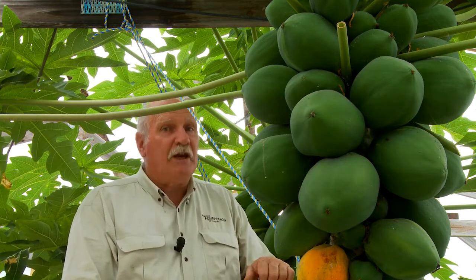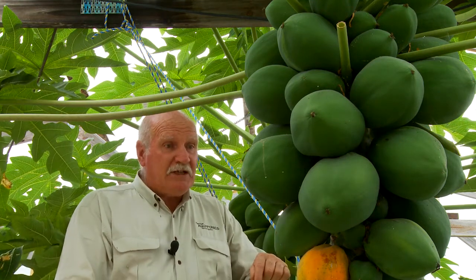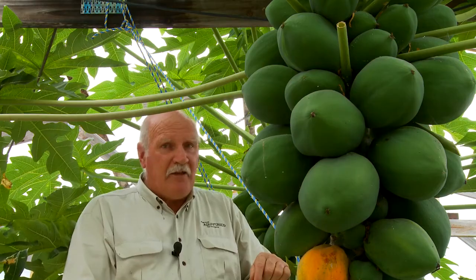Some people told us we couldn't grow pawpaw trees, but here at Practical Aquaponics we're experimenting all the time, trying different fruit trees. I really believe that we can grow anything at all in aquaponics. So far we've not found anything that we can't grow, and I'm just wondering if there's any limit to it. I don't think there is — it's just a matter of trying them all and seeing how they go.